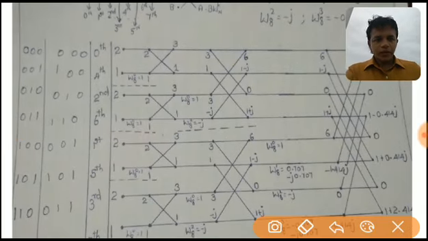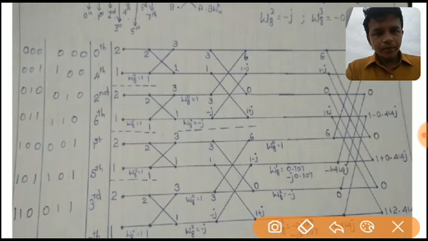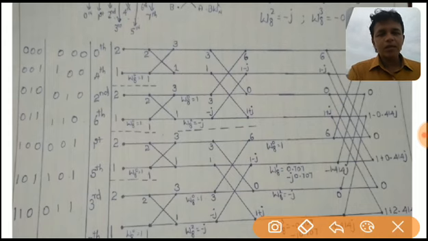And in the first butterfly, in DIT, as I mentioned already, whatever the case, we have to compulsorily multiply the value B with the twiddle factor. For stage 1, only one twiddle factor we are going to use, that is W8 power 0, and the corresponding value is 1. The value of W8 power 0 is 1. So we have to multiply B with 1.